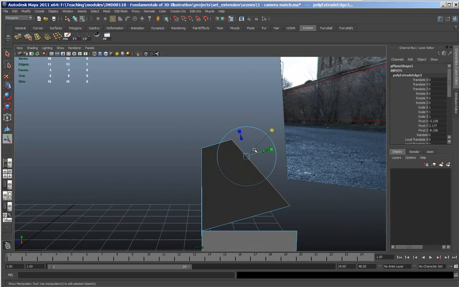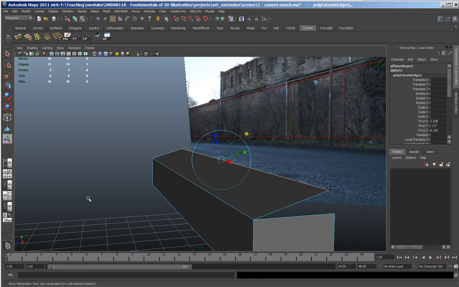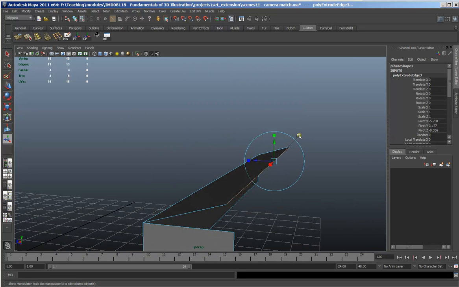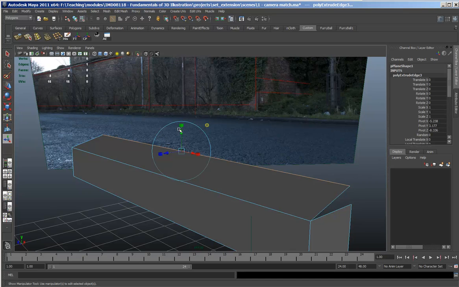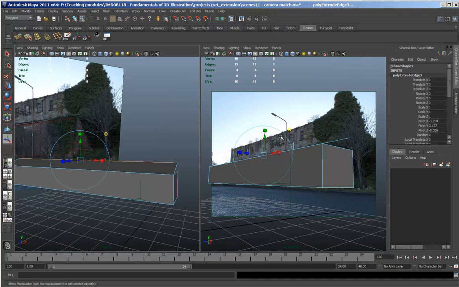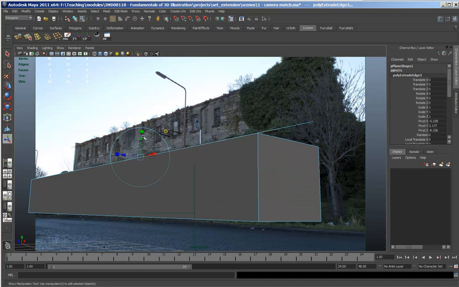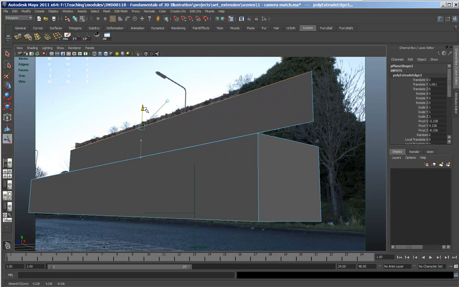Sometimes you're going to want to be in local axis mode, for example, if I wanted to pull things orthogonally from the surface that is selected, and sometimes, as is the case here, I'm going to want to be in global mode, right? So this is what this is about. So it's very important to know how that works, and that you can switch between local and global. So here I want to be in global mode, and I'm going to go back to this view to pull this up, and that's going to be our wall.